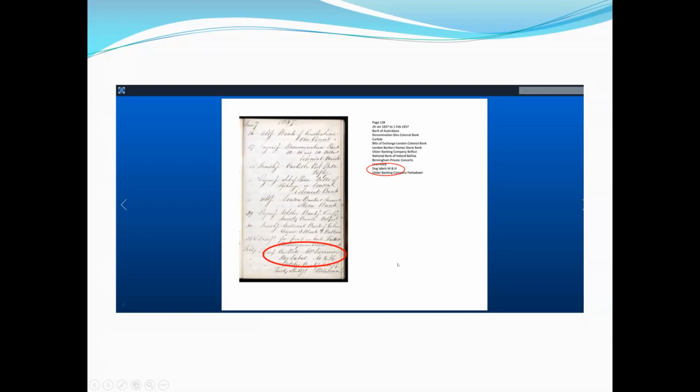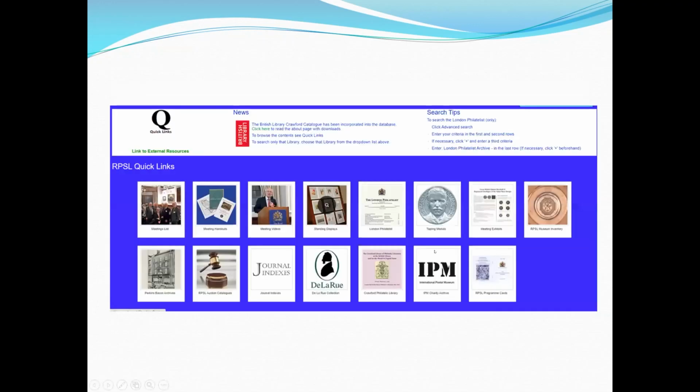So our ultimate aim is to work through all of the Perkins Bacon and get that all out there, because it's an underused resource. Although philatelists have gone through it, there's still a lot more to find. So we're working on that, and if anybody wants to volunteer to identify the keywords or to do some of the checking, or even some of the scanning, we're always looking for more helpers.